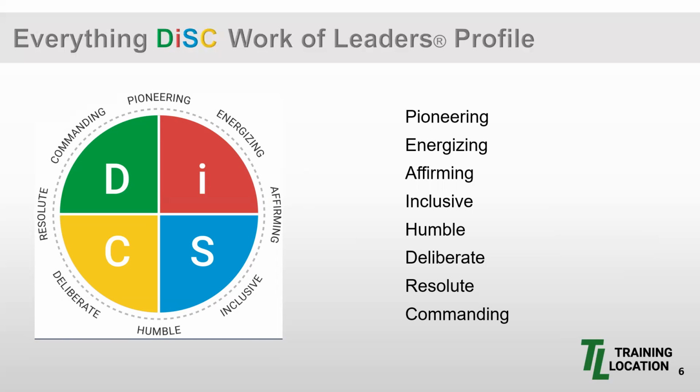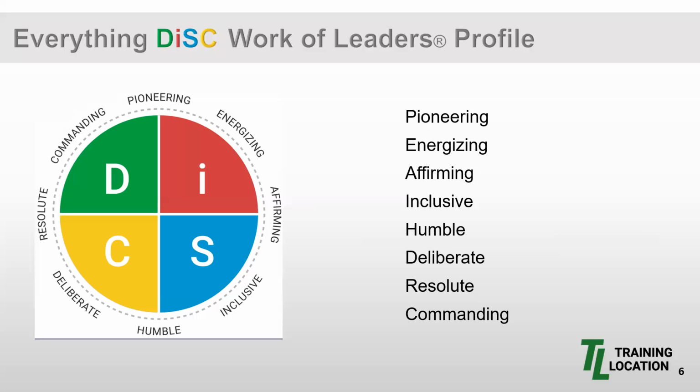Everyone has at least 3 priorities. Some have 4 and maybe 5, but having more is no better or worse than having 3. But suffice to say, most people have 3. Now, your work of leaders profile is unique to you and based on your results. Priorities simply help us understand how our style might be reflected in real life work scenarios. The important thing to remember is that when things get foggy, such as when stress or uncertainty appear, we seek the priorities associated with our DiSC style.